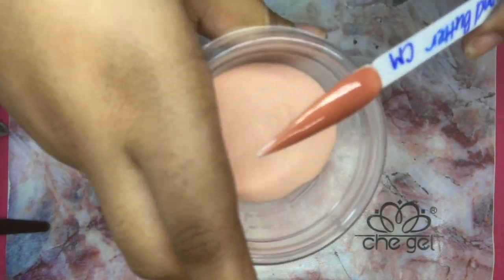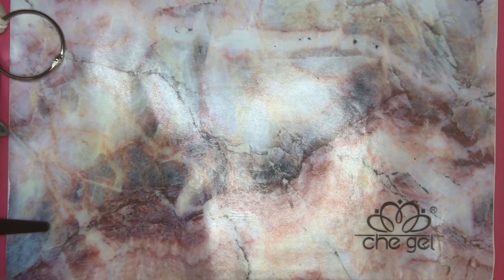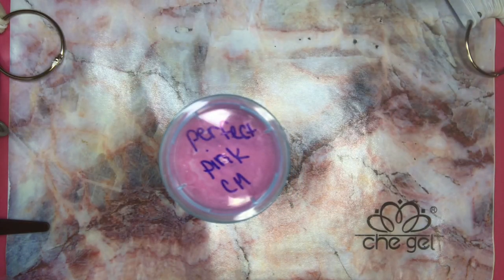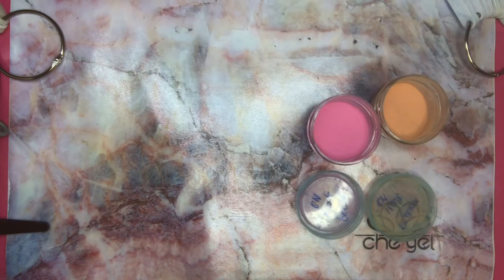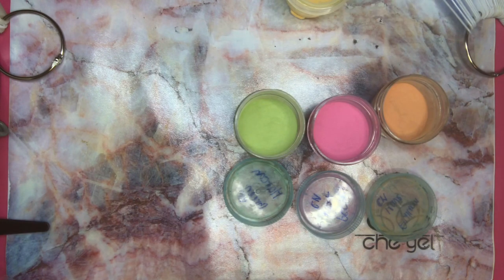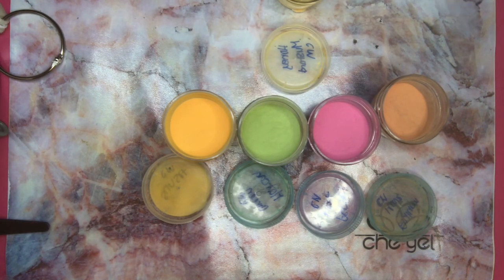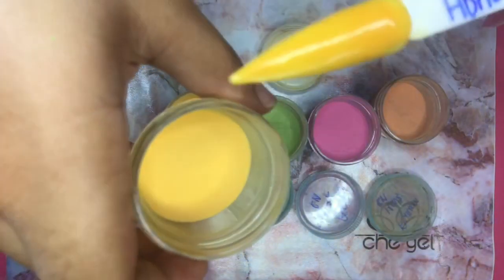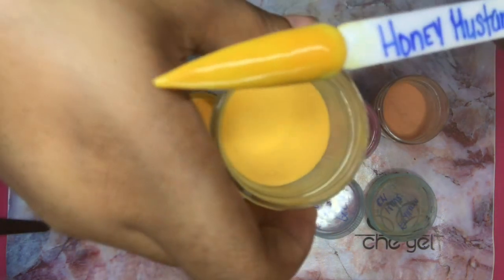Now I have four more. And that'll be the end of this haul. Now I have five more. This next color would be honey mustard. My girlfriend, well, my wife gave me this nickname. It's cute.